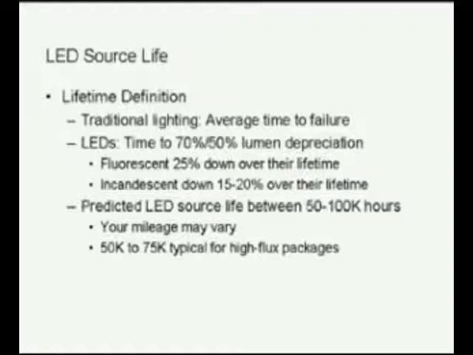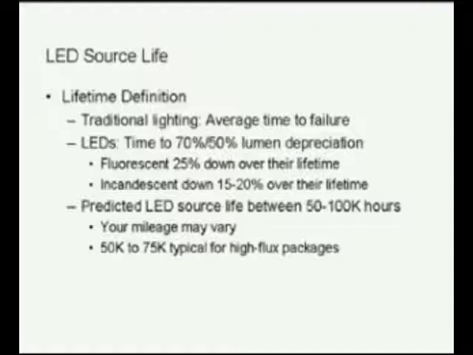And 30% down from initial may seem like a lot, but the eye is very nonlinear in its response to light. It often takes quite a while to even notice that lights are dimmed down significantly. And it's suggested in the industry that 30% down for general lighting is acceptable, and that perhaps even down to 50% for less critical applications such as accent or decorative lighting, where you still have a sufficient amount of light, but it's not tied into safety considerations and maintaining certain lighting levels.